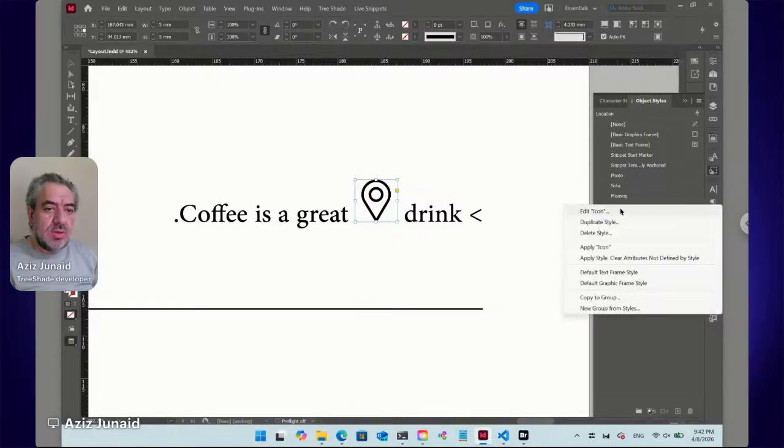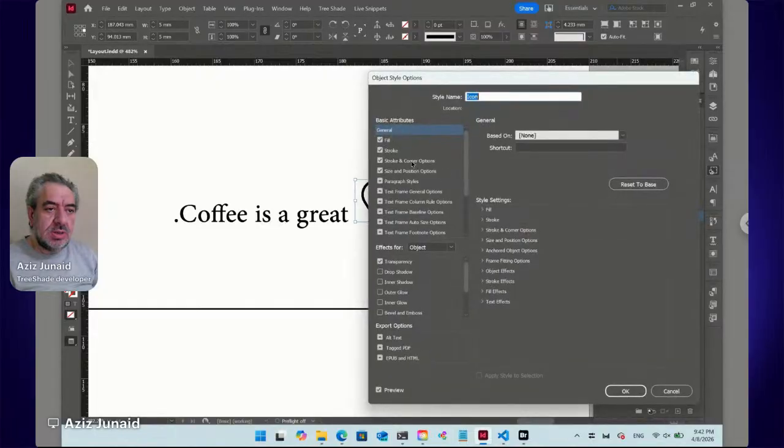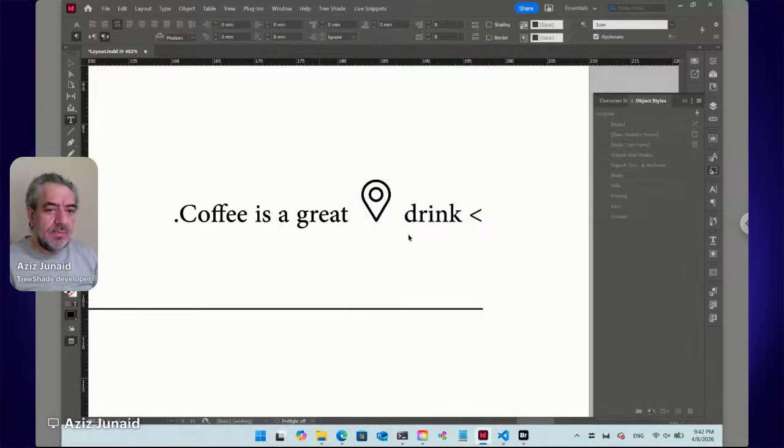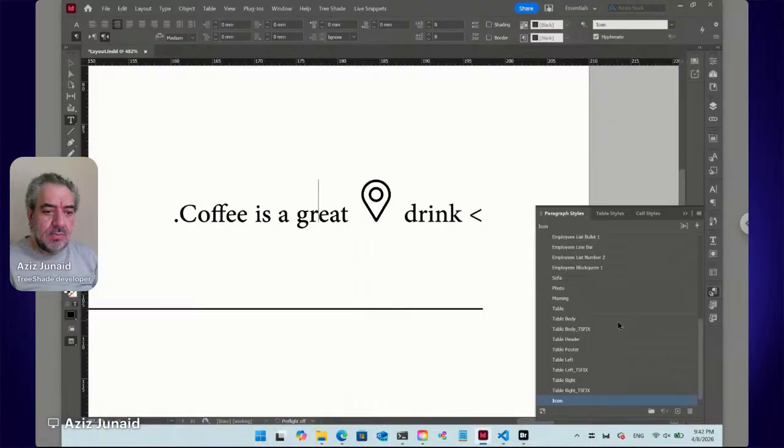If you want to reduce the size, we have a problem here: because I placed the icon, the paragraph style where the icon was inserted changed to icon.